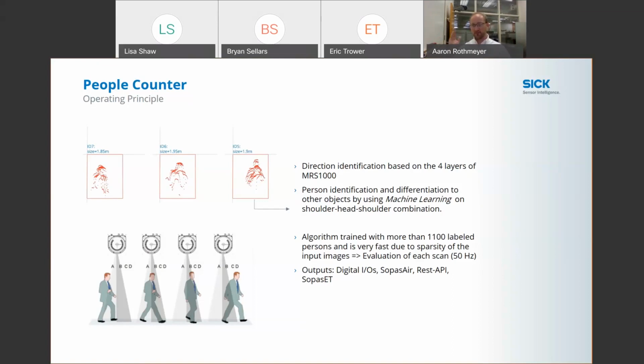So in that 12 feet, if we've got people traveling simultaneously in both directions, or a whole bunch of people traveling in one direction, we can count them all individually. It doesn't matter if they're side by side or if they cross at exactly the same time. Because we're looking at the direction of travel as they break those planes, and we can segment it so that it doesn't matter if they're traveling in single file or side by side. But we're also looking at individual contours. So that's the portion right above it here.